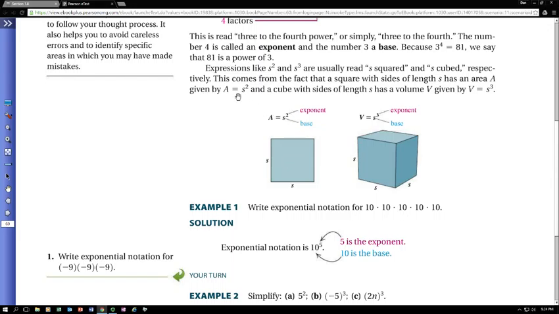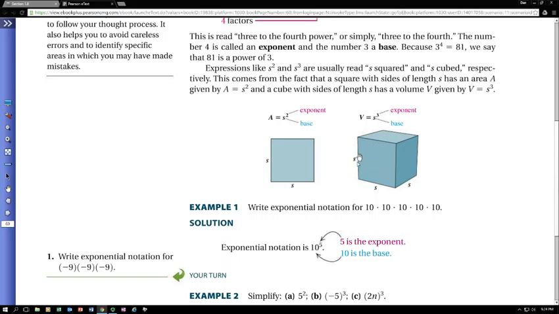Because we use that so much for area, which comes in squares, the nickname for the 2 power is squared. So we could say area A is equal to side squared, or side to the 2 power, is the formula for area of a square. Well, with volume, which we use a lot, if you have three-dimensional spaces, to have a volume, we have to have cubes.